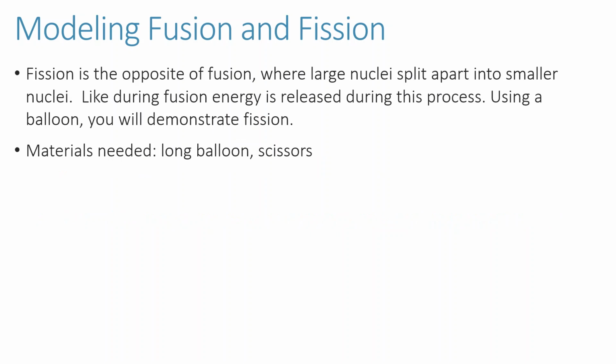Fission is the opposite of fusion, where a large nuclei splits apart into smaller nuclei. Like during fusion, energy is released during this process. So using a balloon, you will demonstrate fission. So you can go ahead and pause and work through this next section, and then return here when you're ready to check your work.